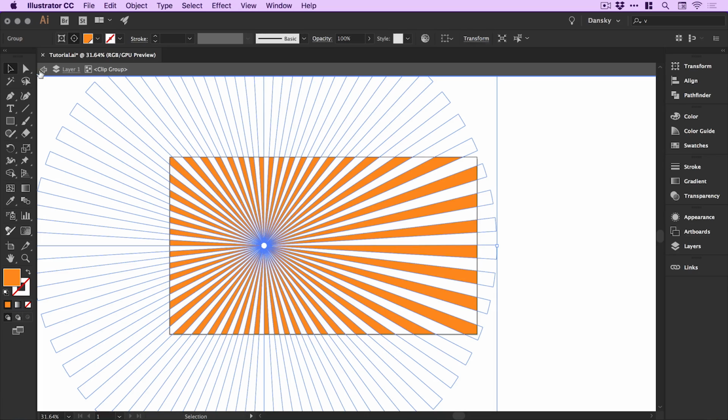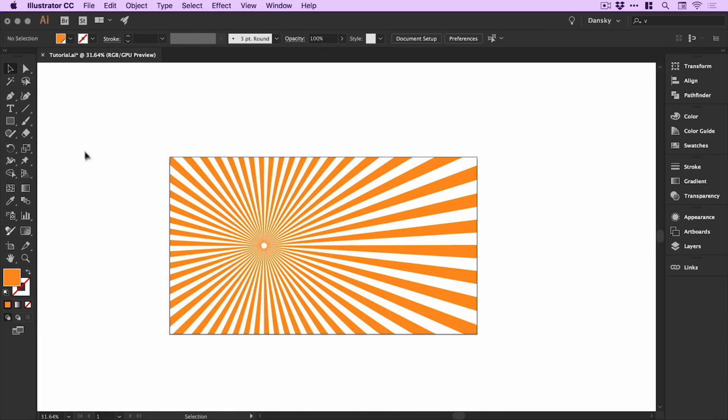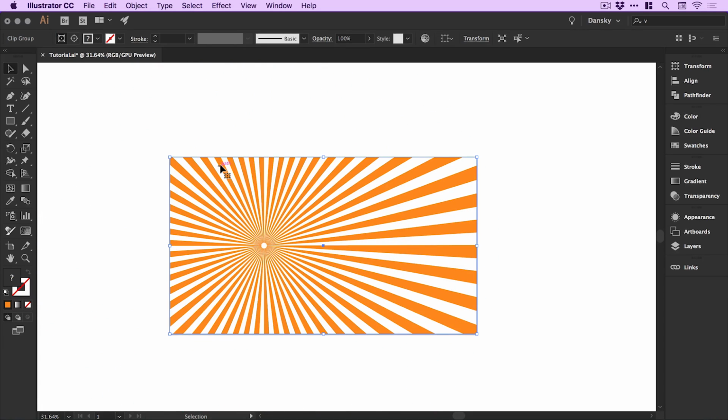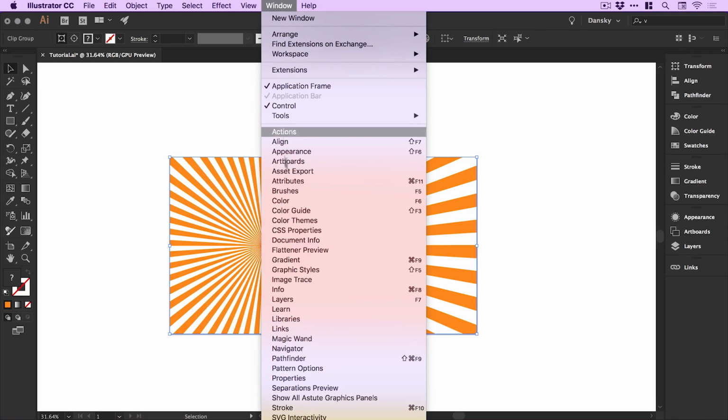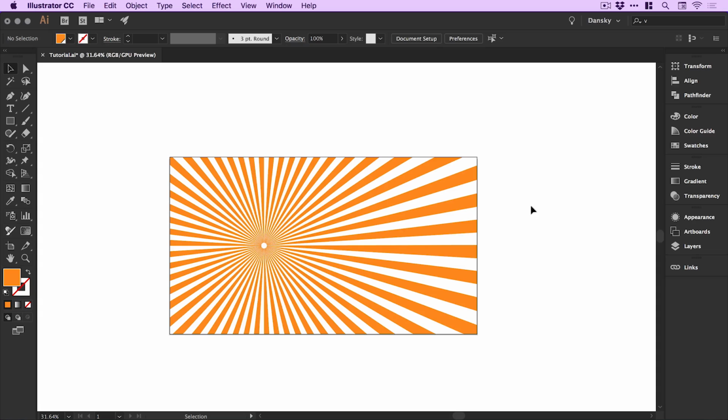And when you're happy, just click on this arrow a couple of times to come out of isolation mode. And you can leave this editable, and every time you mouse over it, you will see this sometimes. So if you are happy that this is your final sunburst and you're no longer going to need to edit this anymore, just simply select it, go to Window, down to Pathfinder, and you'll see this lovely little panel appear here, and you've got this option marked Crop. Simply click that, and there we go. You can see that there is nothing else. This shape is now final.